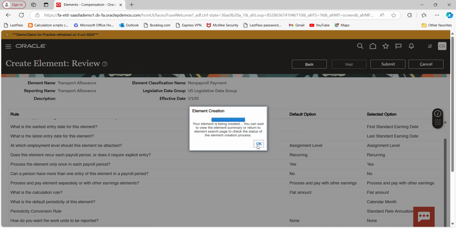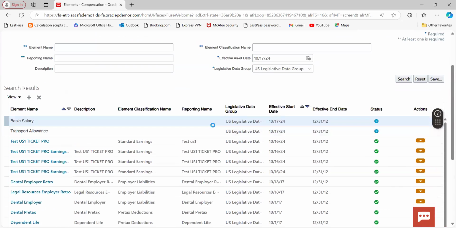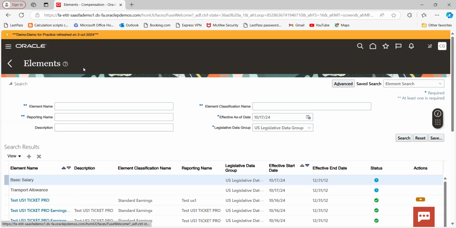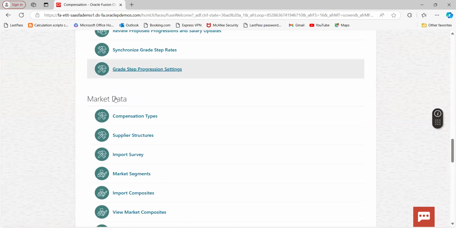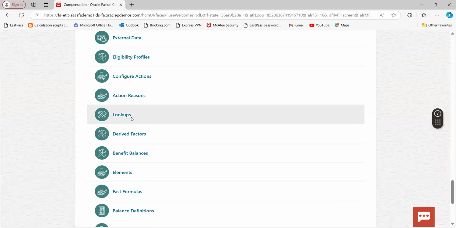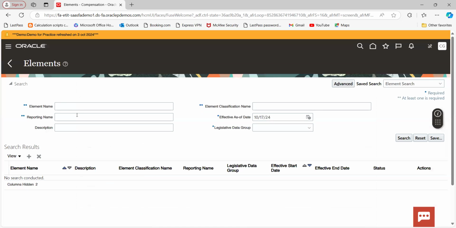Okay, let me click on OK, and now I'll work with our basic salary. Okay, still it is in progress. Let me go back and come to this element page again. Here it is. Let me search for the element.